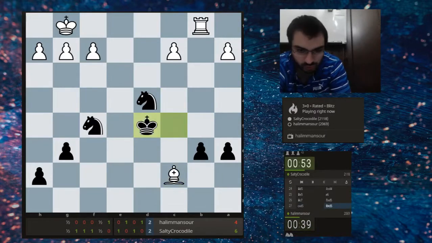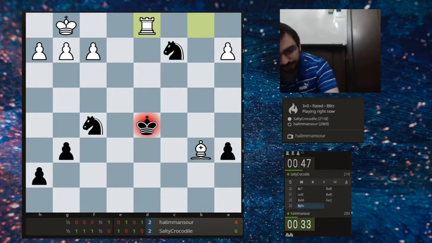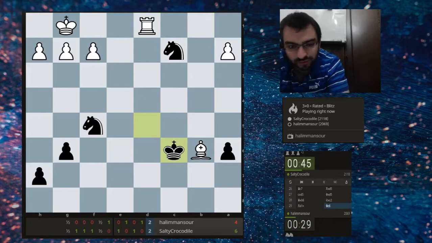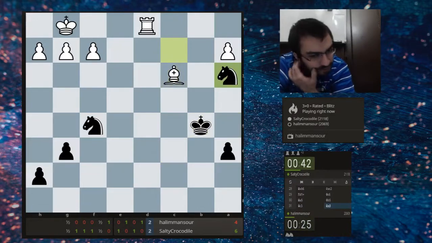Ooh, whoa. Yeah, that's not the way to go. Maybe knight takes c2 even. Okay. You're just down an entire exchange and a pawn. And to boot, white has the bishop, which will be okay. But knights, and Salty doesn't have a lot of time, but neither does Halim.